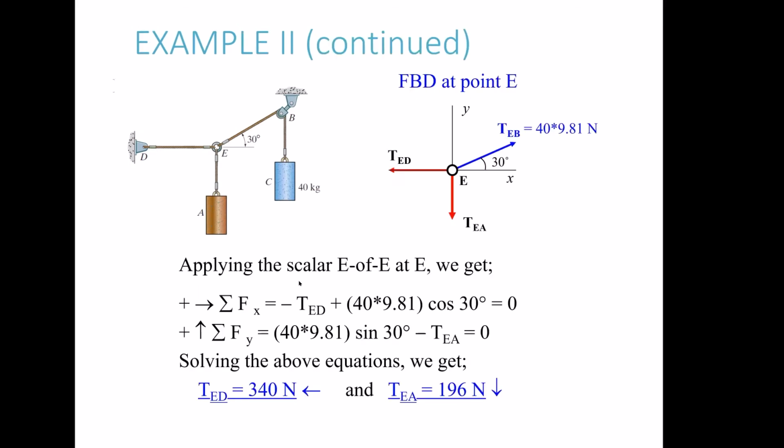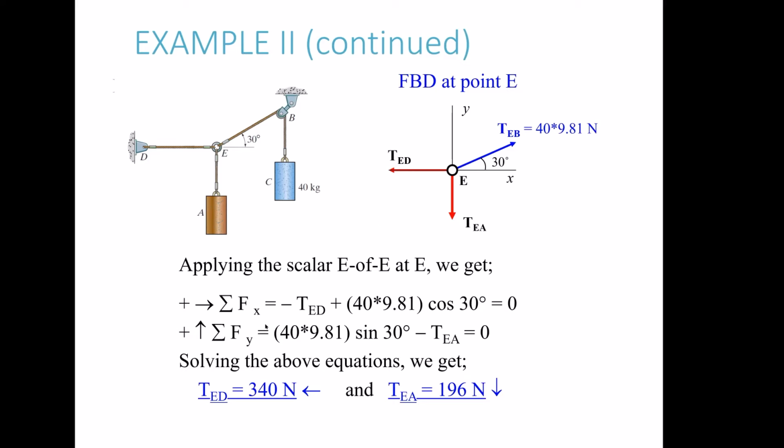Okay, so here's example 2. And in this case, the author chose to use T to represent tensions. As before, we already know what this one is because of the weight, and it's on a pulley. So that's not a problem. But what we could do is, we have 2 unknowns, so we can solve for those 2 unknowns because we have our 2 equations. And we can write the equations.